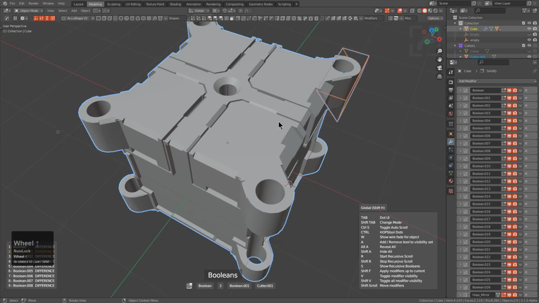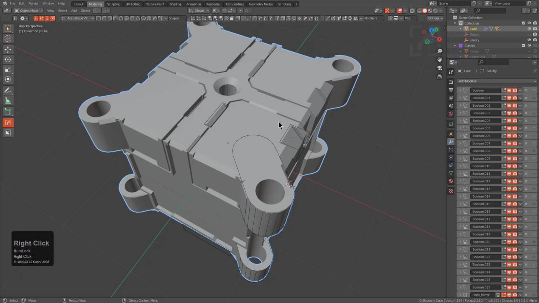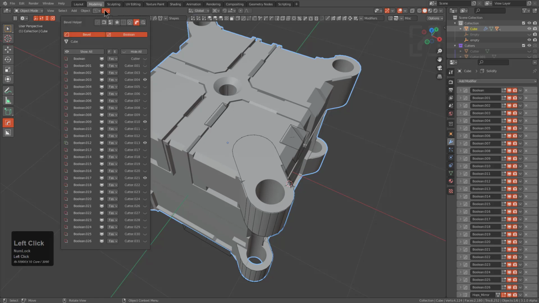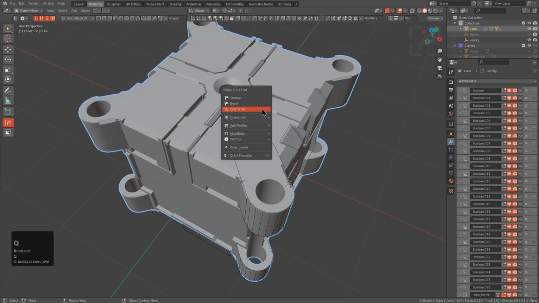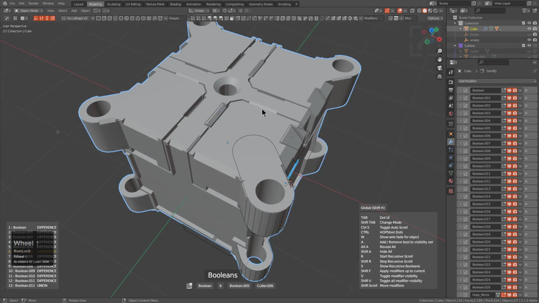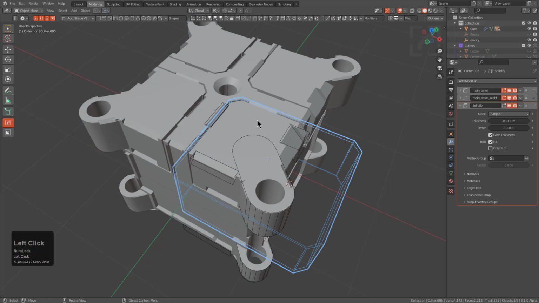Well, because you accessed it in its classic mode, it no longer will have the ones visible that you had visible to begin with, because it makes them all invisible for you to begin scrolling through them. So previously there was a mode called additive mode, where if you set your scroll type to be additive, whenever you scroll, it will keep the ones visible that you originally had visible, and then allow you to scroll through and find the ones that you want to append to visibility and press A to do so, and not disturb those as you are working. So just letting users know that that has been improved for this particular update.